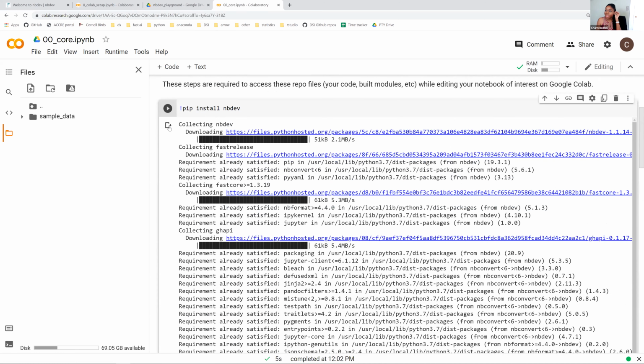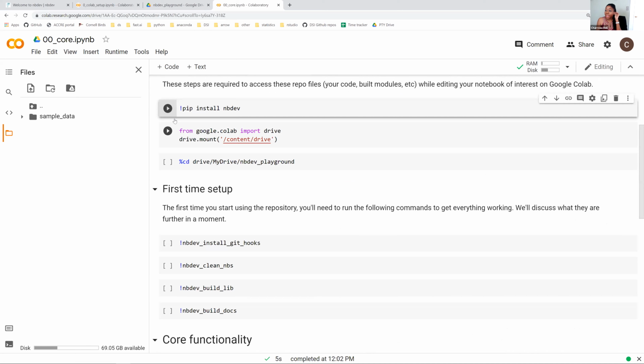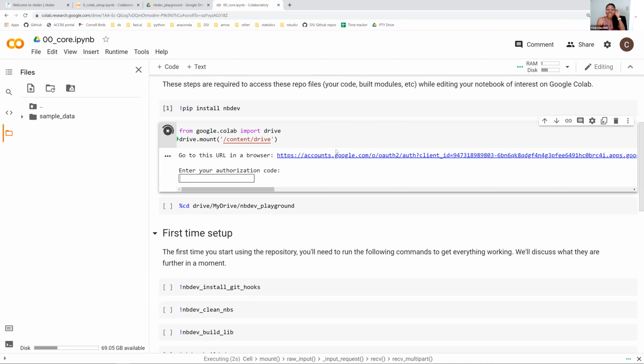Oops, let's get there. I'm just gonna close this because it's super long. Then we are going to mount our drive again. Let's see if it says the same things. No. So here, I will go ahead and do the same thing.